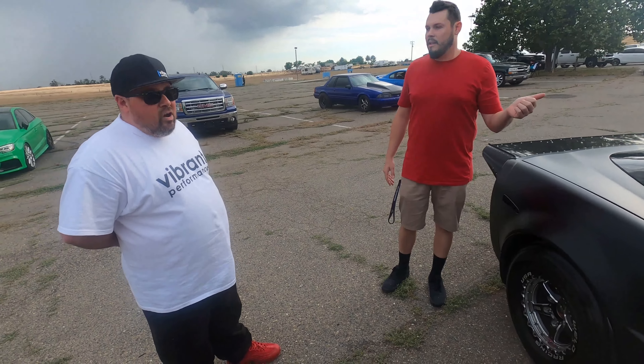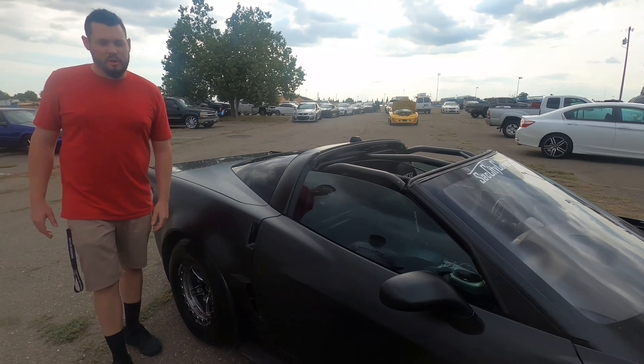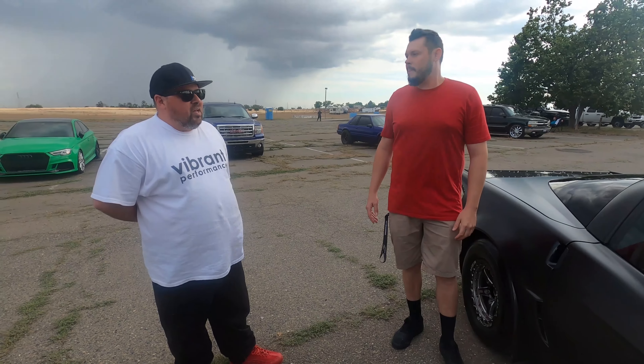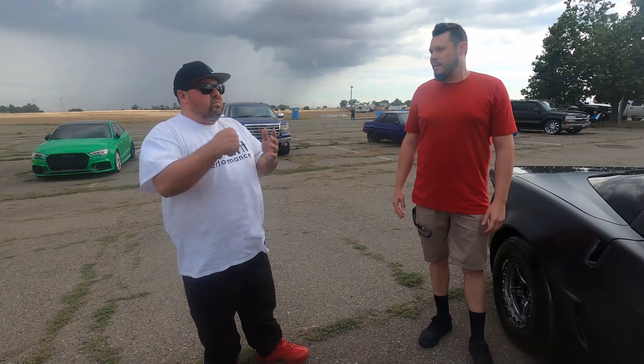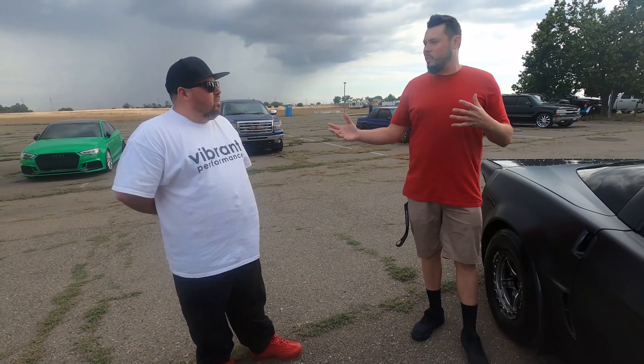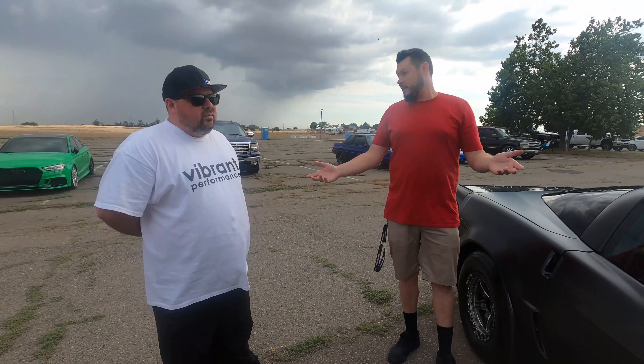This is going to be the first time that this combination is on the track — I've never had the turbo on the track before. With the F1X we went 8.60, but I felt like that supercharger would just black sail at the end of the track and just hit the wall. It's hard to control the boost — it's linear with RPM. With the turbo you're going to be able to leave on whatever boost you want, with the turbo ramping in as fast as you want. If you're on the street and hit a rough section of road, you can pull the boost out of that section and put it back in.